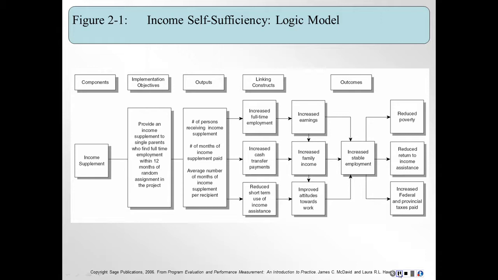So, yes, increased earnings can affect increased family income, which affects improved attitudes towards work. And you might also argue that improved attitudes toward work cause a person to work harder, get a better job, etc., which will ultimately produce increased earnings and increased family income. But when you're drawing your model, you only want the arrows to go one way. It is possible to use two-way causal arrows, but I strongly advise against it, especially at this level of mastery. It's a very difficult thing, as I say, to sort out empirically and statistically.